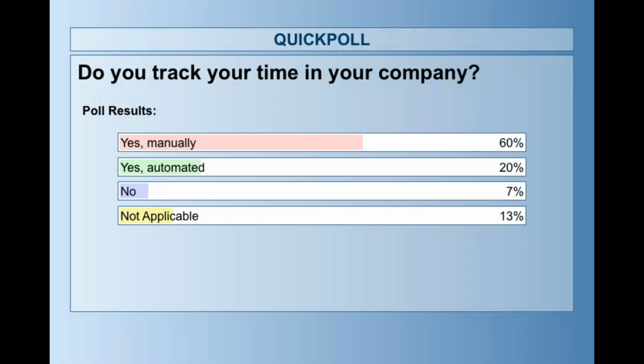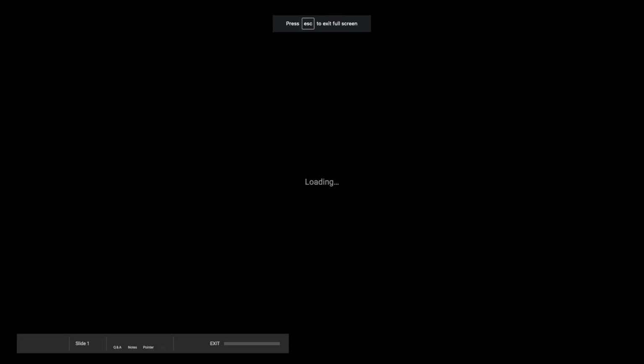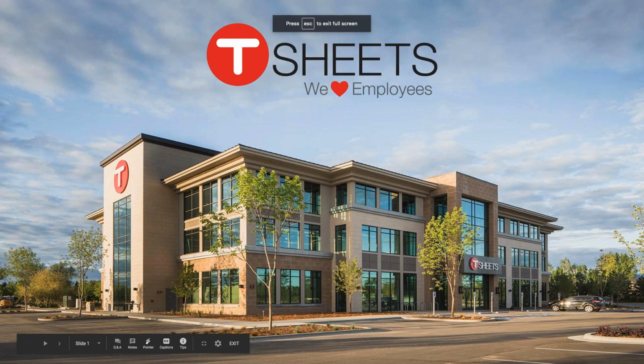Yeah, great to see. So as you're learning about TSheets today, compare that to your current method, especially everybody that's doing it manually, and just think if it could save you some time. There might be some value here as you're learning the product, and there might be some potential to really start using our product. So, hey, I won't spend too much time on this presentation.